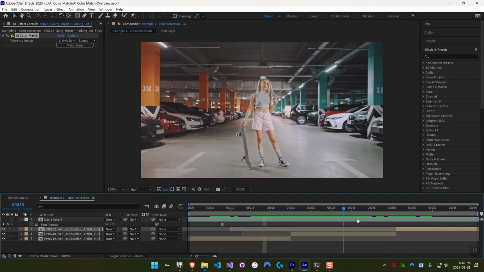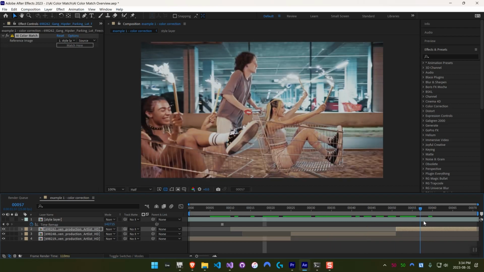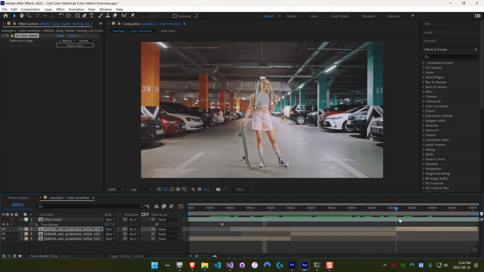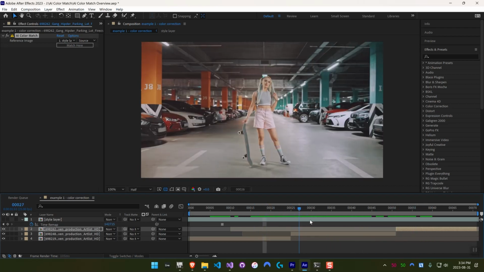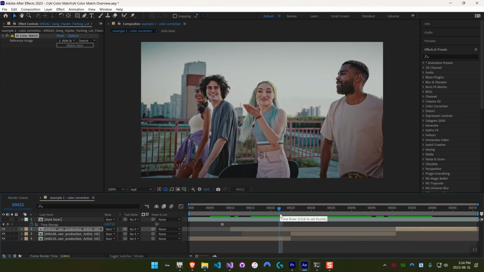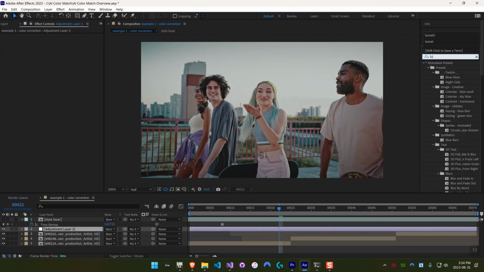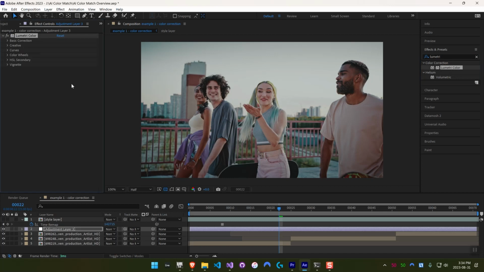So it's doing all of this on your local machine using a GPU if you have a compatible one available, or it's just using a CPU. And then on top of this, you could, of course, add an adjustment layer and add some more color correction or color grading on top if you want it to look a certain way. At this point, I think it looks pretty good, but maybe a little bit more exposure, contrast, depending on what you're looking for.